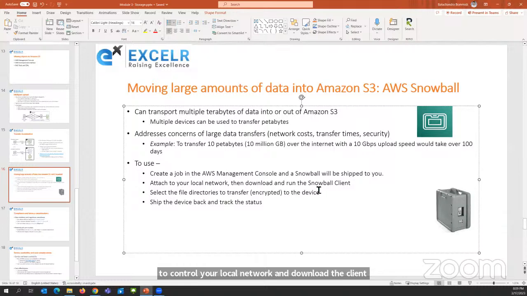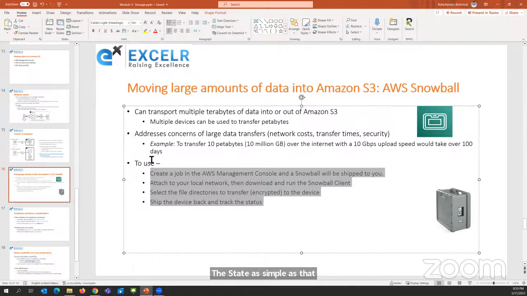From there, your data can be transferred. Select the file directories to transfer, encrypted to the device, and ship the device back and track the status. As simple as that.